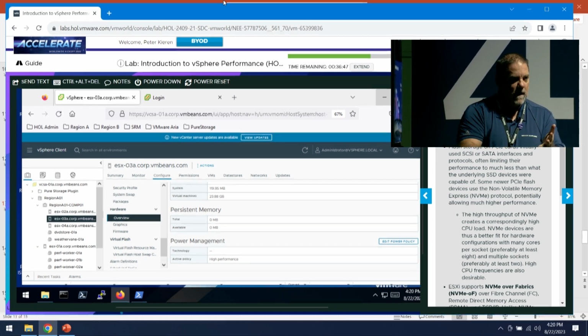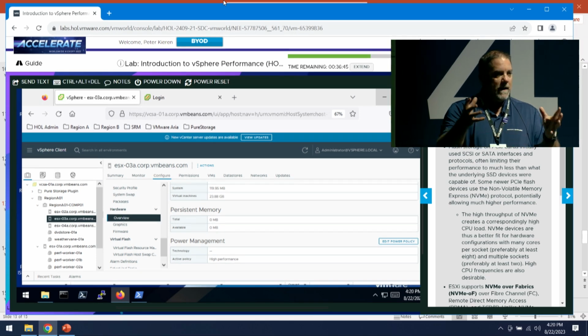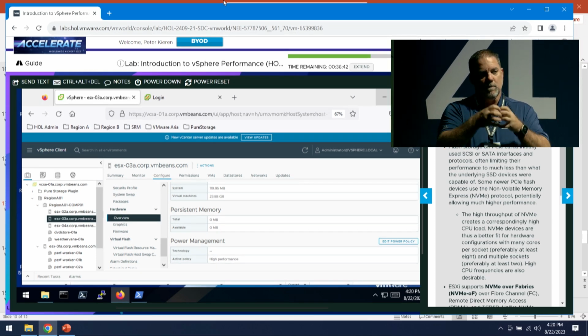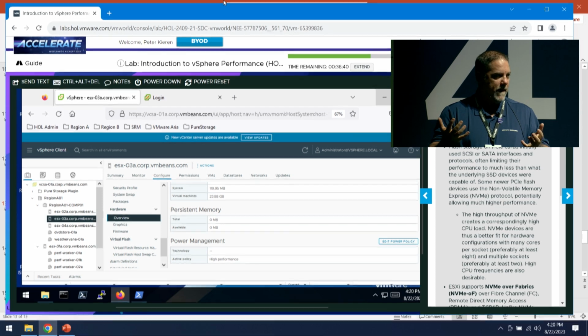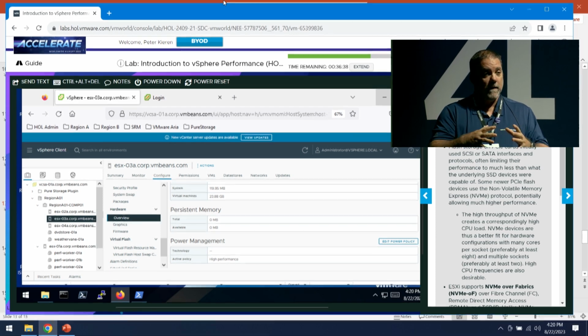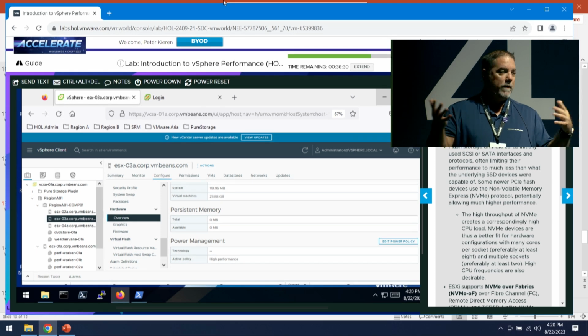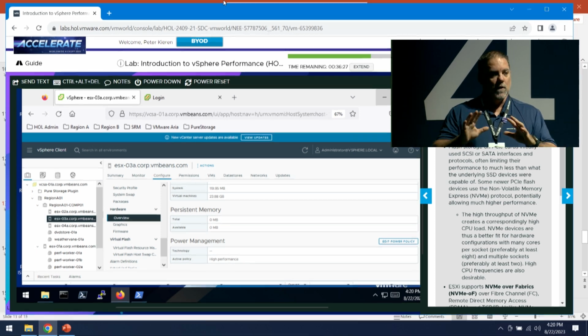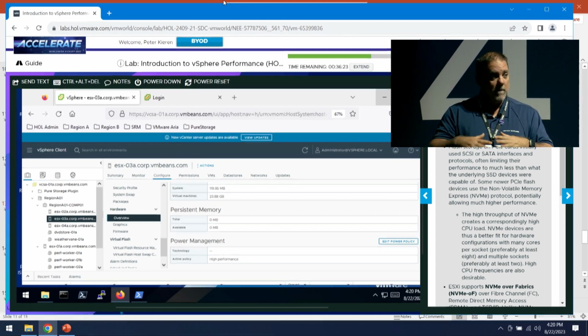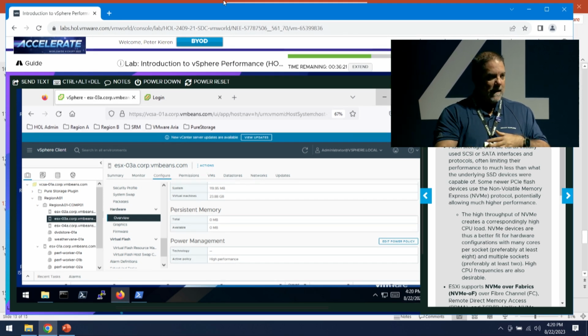Like CPU ready time, CPU wait time. There are things you have to know to look for, because if you overcommit too much, you're just going to hose yourself, right? I'd love for people to save money on software and hardware, but I also don't want you to be miserable because you thought you could get by and now you can't get more budget to buy hardware. So please get us engaged. We'll help you size the environments appropriately. We'll help you right-size the VMs, right?